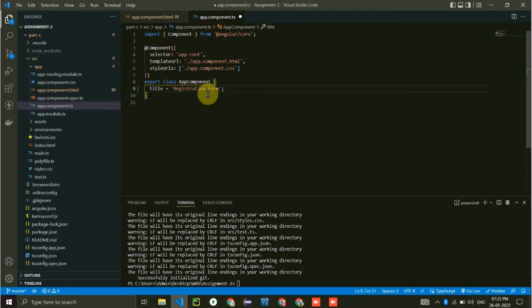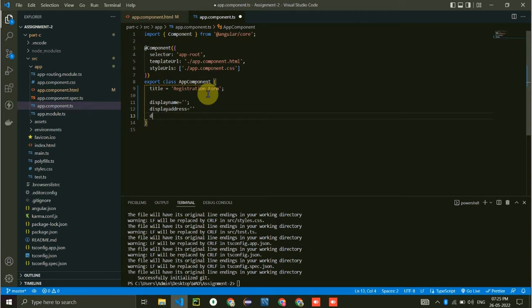Now here we have to store the values of that input field, so for that we have to create some variables. So here first variable I'll create as display name equal to, and I'll keep the value as blank. Then next I'll create display address equal to blank.